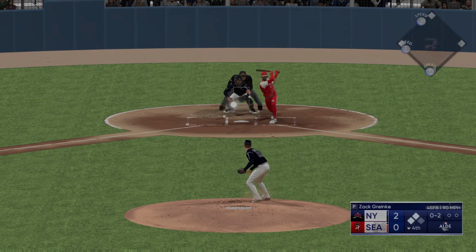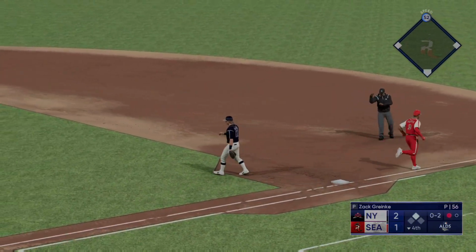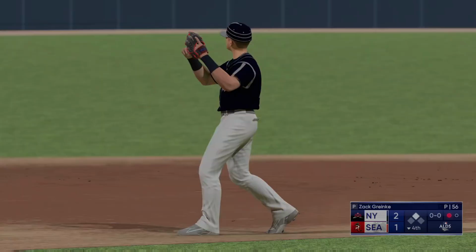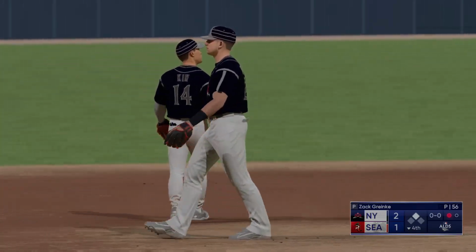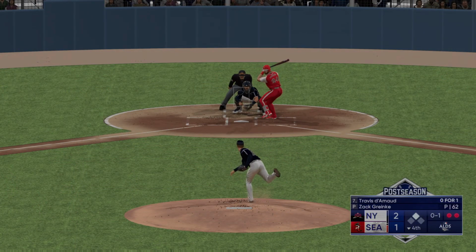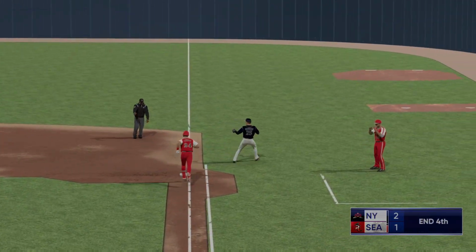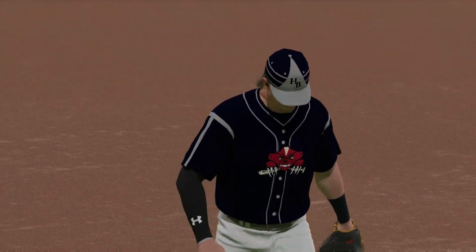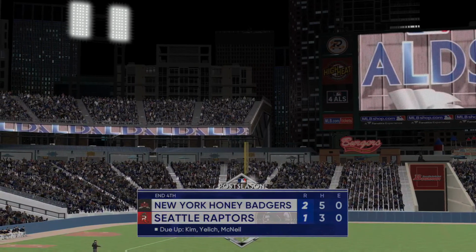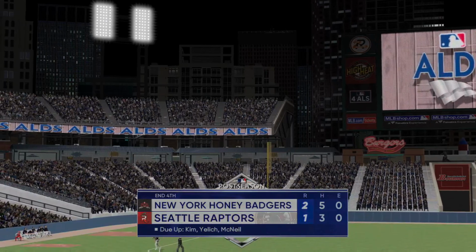Nobody out. Xander Bogaerts, he's going to ground it over to third base, and Austin Riley's got no choice but to just go to first, so that will score 1 run. Okay, so Seattle on the board now here in the 4th. Now there's 2 down in the inning. Travis D'Arnaud trying to get a big hit here. There's a ground ball. Stopped by the first baseman. Zach Greinke takes it himself the rest of the way. And that is the end of the 4th. So Seattle does get a couple of hits there and a big run as they're now up 2-1.